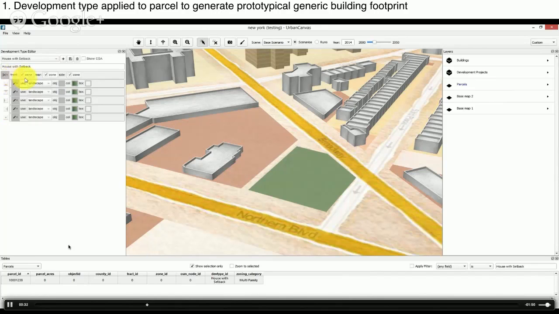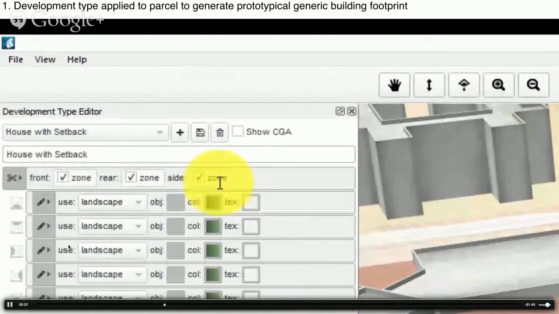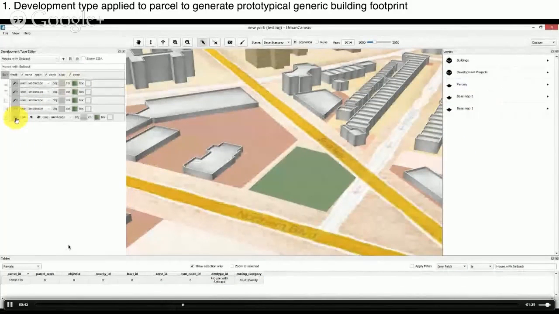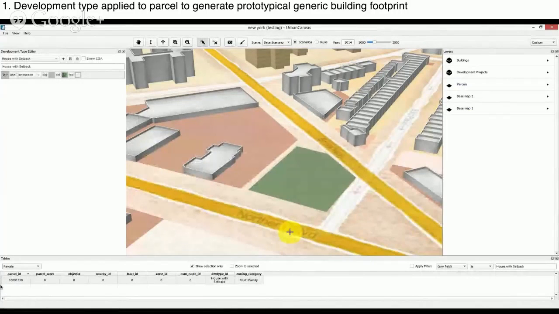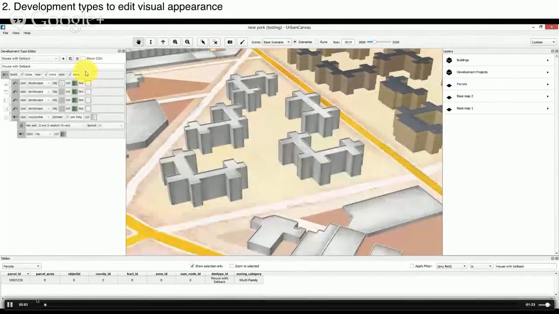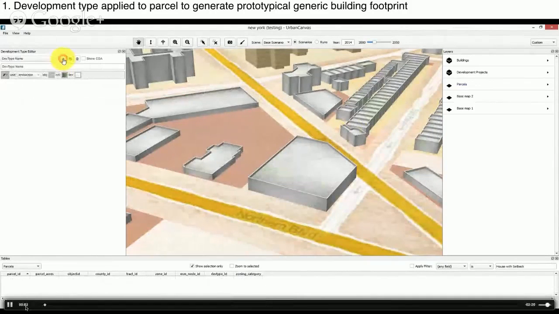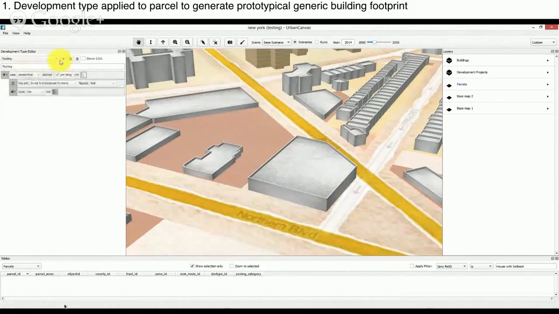Now I start working on the recipe for this development type. I split the base, and I use the front, rear, and side setback values from the zoning table. So those 4 boxes are checked. And this, let me explain the idea of splitting. Okay. So when you split any shape, it is split into 5 resultant surfaces, the front, the back, and sides, and then an inner shape. So then you can choose to work on any of these 5 shapes. So I would assume here that the center, the inner shape is the building.